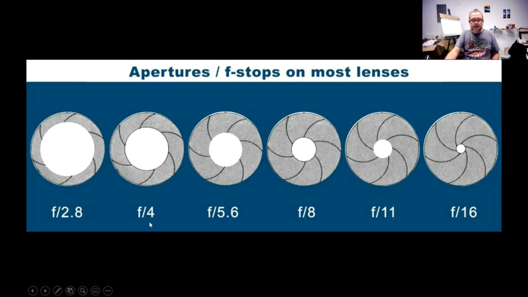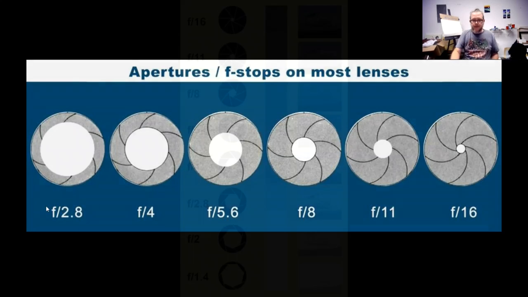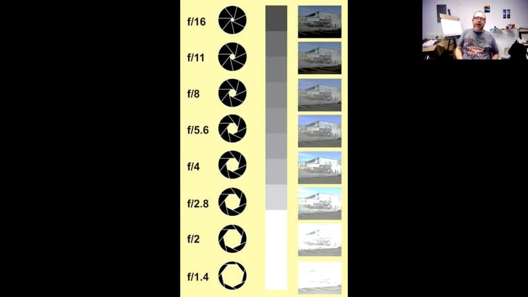You're going to get half as much light with an f4 as you would with a 2.8, right? Meaning that if the shutter speed is left alone, you keep the shutter speed at exactly the same speed, but change your f-stop for each of these shots here, each one is doubling that amount of light that gets into the camera, and ergo each one is twice as bright as the one before it.